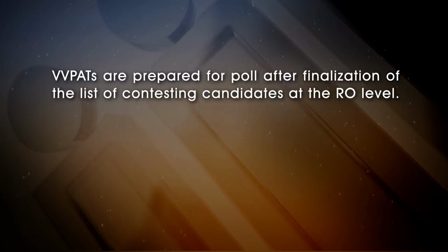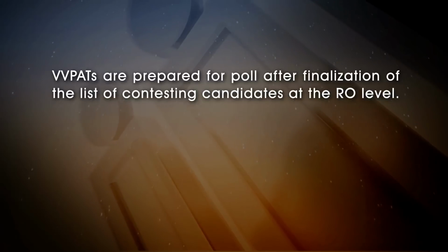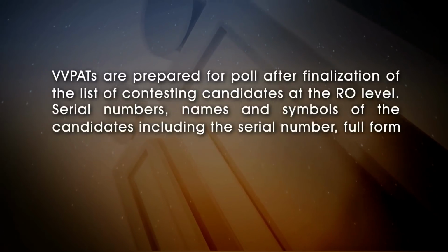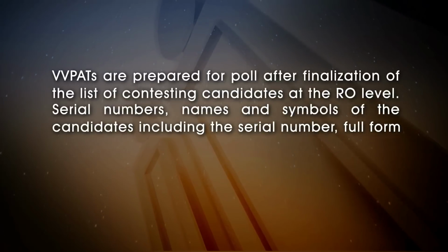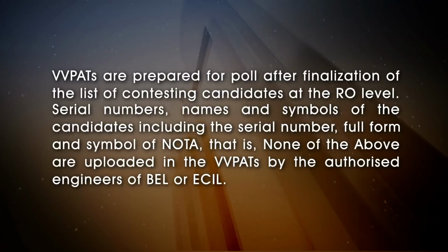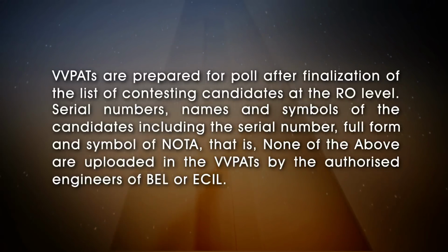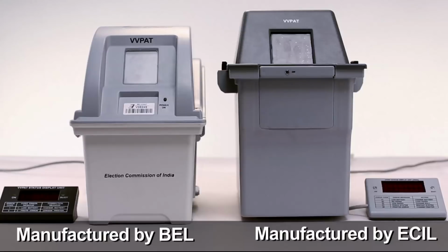VVPATs are prepared for poll after finalization of the list of contesting candidates at the RO level. Serial numbers, names and symbols of the candidates, including the serial number, full form and symbol of NOTA, that is none of the above, are uploaded in the VVPATs by the authorized engineers of BEL or ECIL.